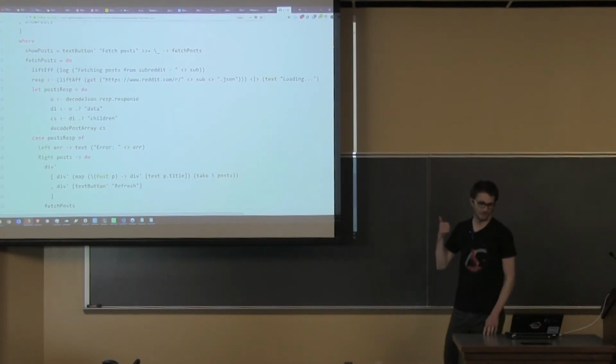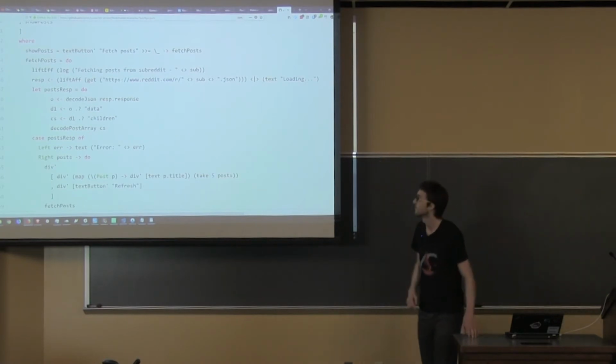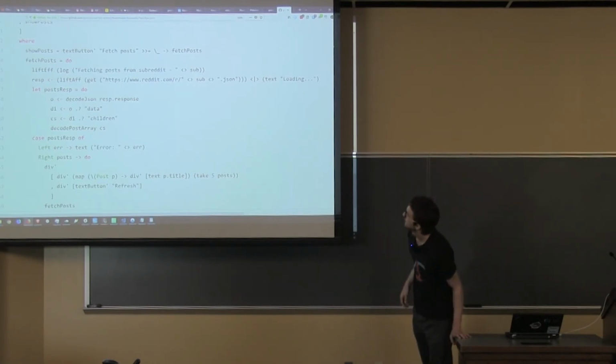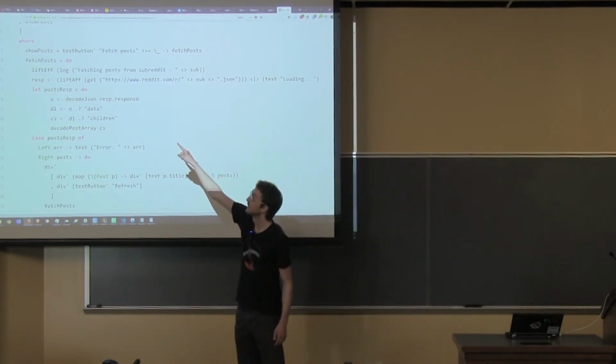Well, at least this is the PureScript Concur library. It has some examples. One compelling use case for this model is the loading indicator. You know how you push the button and it takes some time to fetch from the server? And then while it's fetching, you want to display a loading message, right? And then when it comes back, you want to remove the loading message and render something else. So in a situation like this, you'll run the text button program.